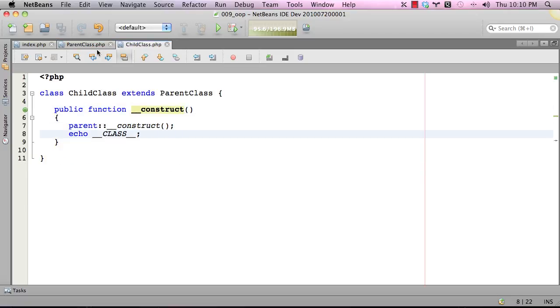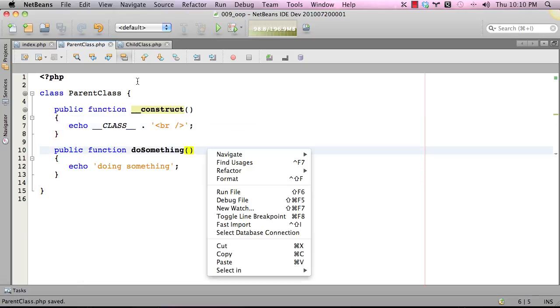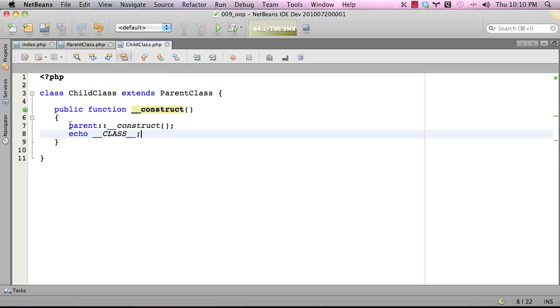So now if we save that, why don't we go up here and we're going to echo plus a break tag, and let's change it from construct once again to the name of this class. Run the file, and now we get parent class, child class, even though we've only instantiated child class. And that's because we've called the parent constructor function.